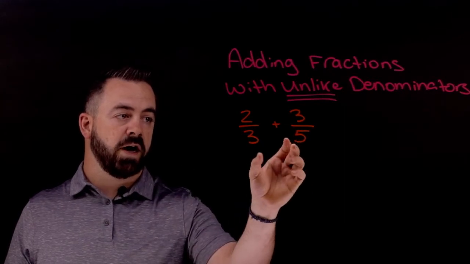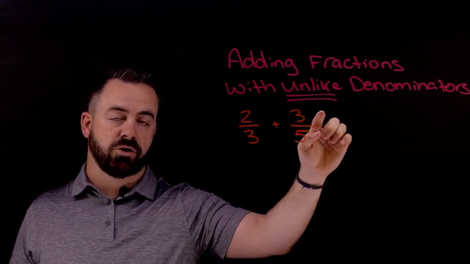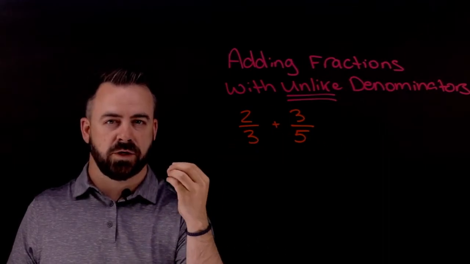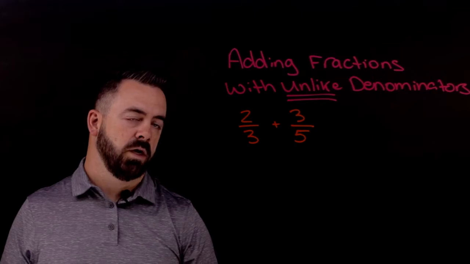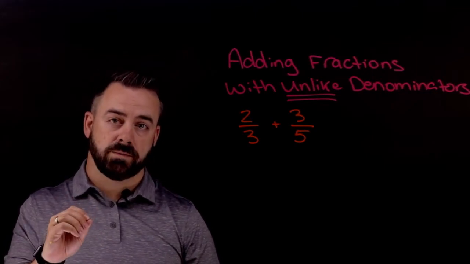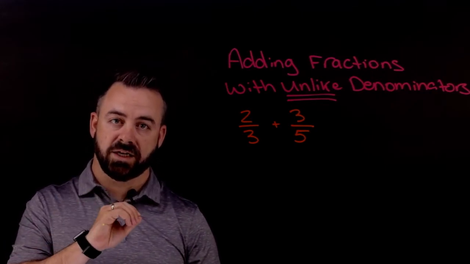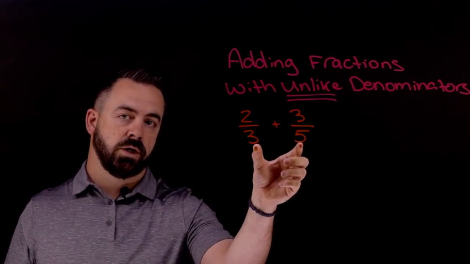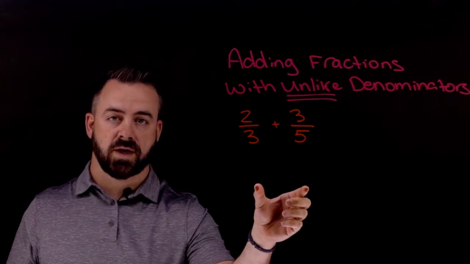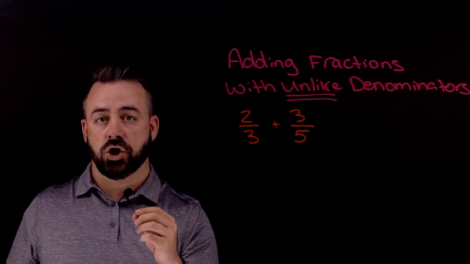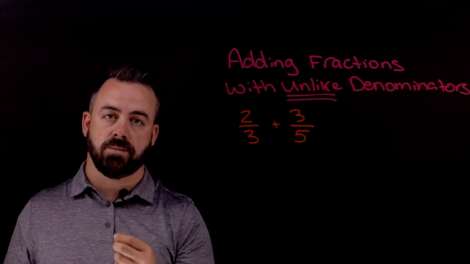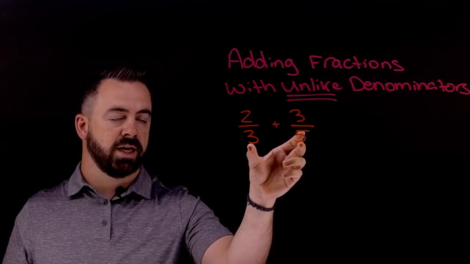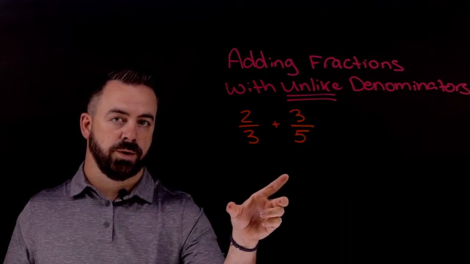So if they both had a 5 in the denominator, I would just add across, keep the denominator, and I'm done. So these take a little bit of extra work. Here's our goal. We want to make the denominators into the same value. So I need these two numbers to become numbers that are the same. Now I need to use what is called the least common multiple. I want to pick out a number that I know I can change these into.